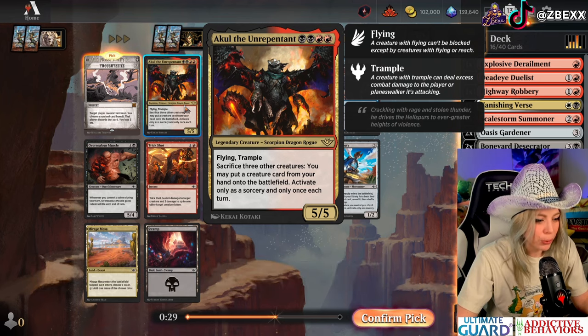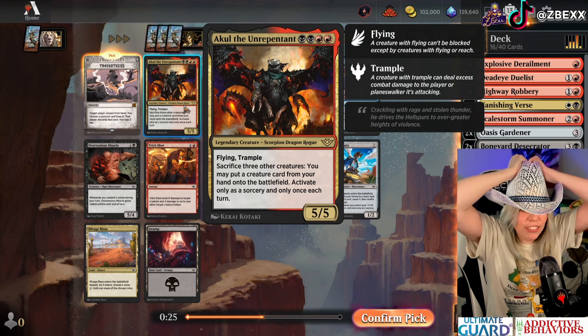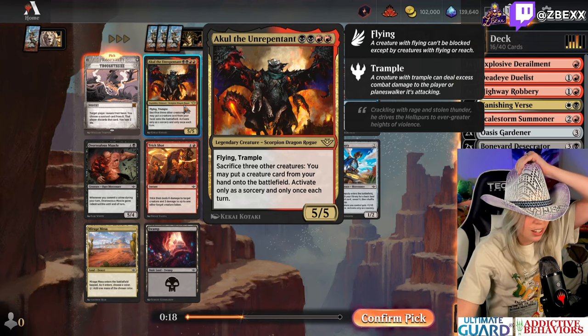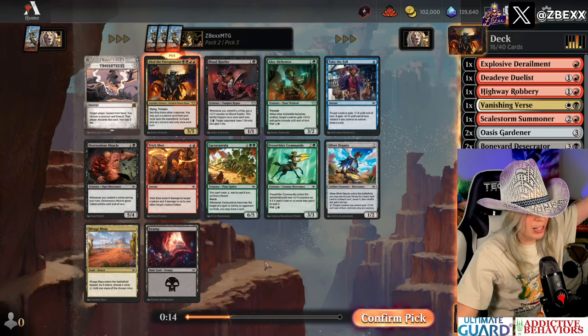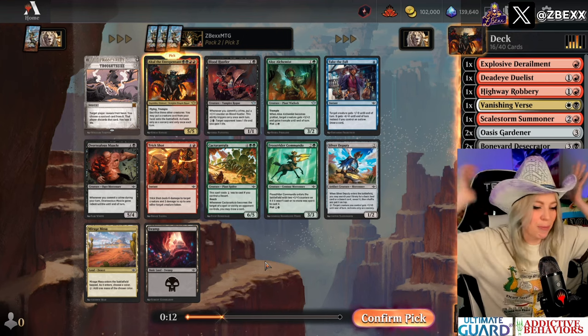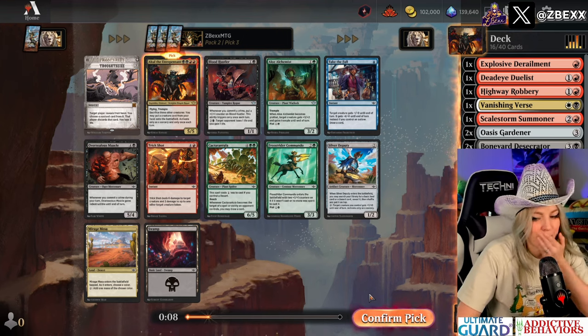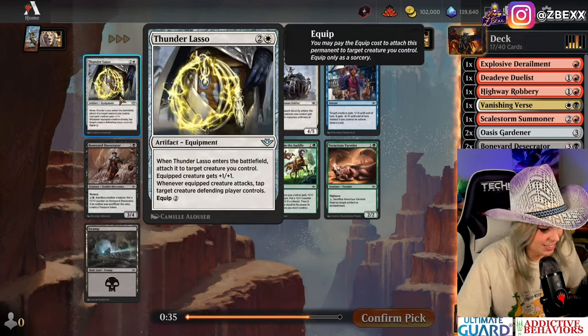Thoughtseize are double a cool. Oh my gosh. I think I have to go double a cool. I feel like second a cool is better too. I need creatures. Okay, I'm going double a cool. This pack is just speaking to me. Oh my gosh. Someone gets a Thoughtseize.